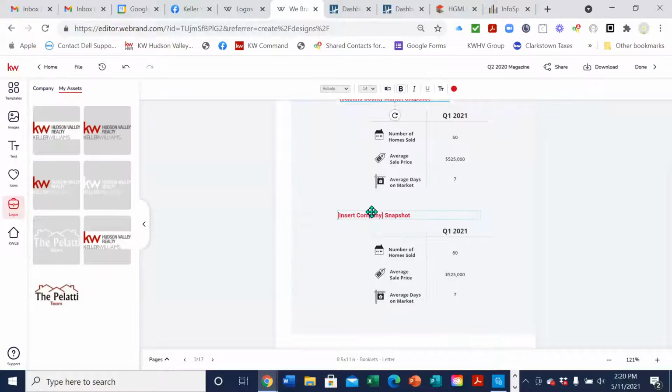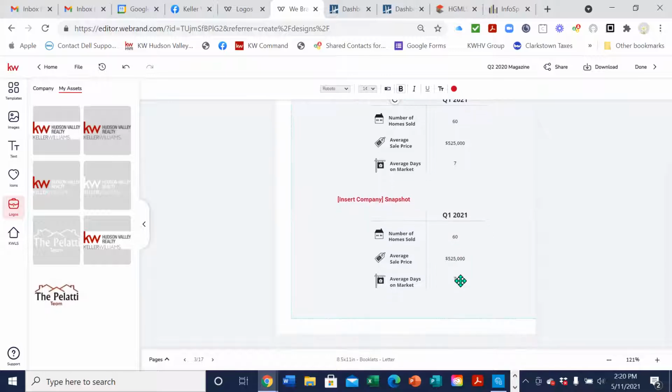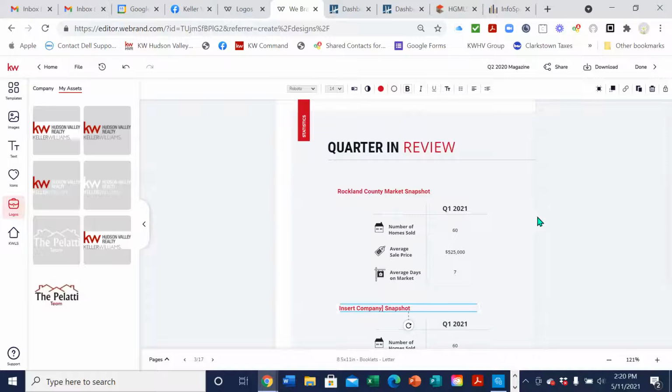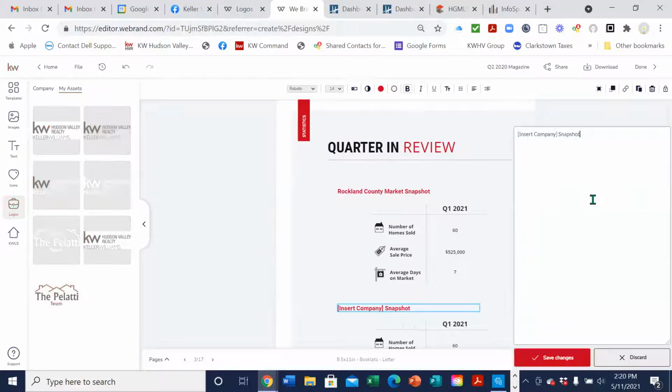And then if you want, you can put in Keller Williams snapshot for your area. Your team leader should have this information as well, or possibly your MCA. You can also change this and make this for Keller Williams: how many homes were sold, average sale price, and average days on market. You just do it the same way. You would just come in here and change the wording.